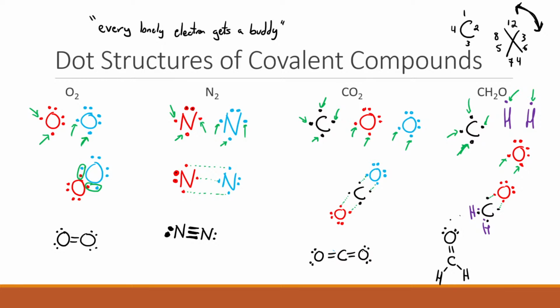And if we come back in to double check our work, we will see that the oxygen has 8 valence electrons. 2, 4, 5, 6, 7, 8. The carbon has 8 valence electrons. 2, 4, 6, 8. The hydrogens each have 2 valence electrons. Right, for each from 1 bond. And that makes each atom stable.